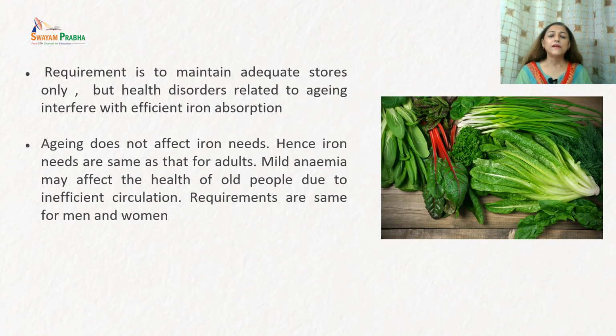The aging does not affect the iron needs. Therefore, the iron needs are considered the same as that of younger adults. But mild anemia may affect the health of older people due to inefficient circulation of the blood and related outcomes. So the iron intake should be adequate during old age also.